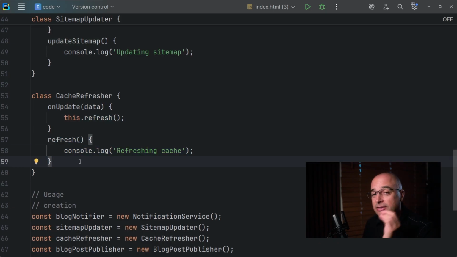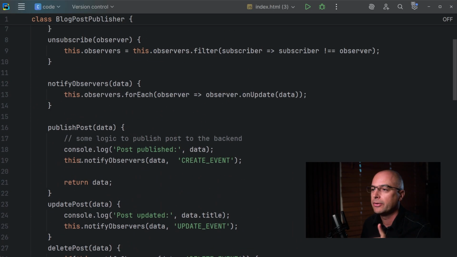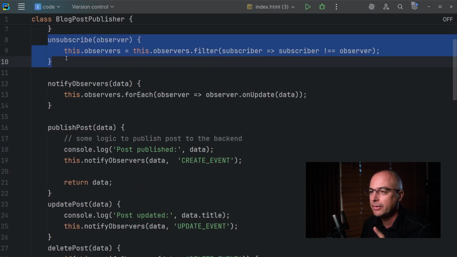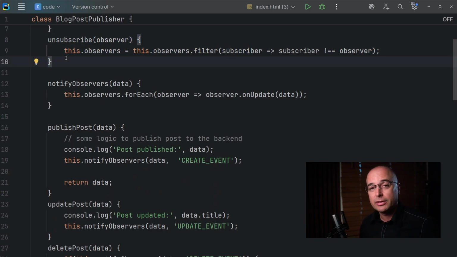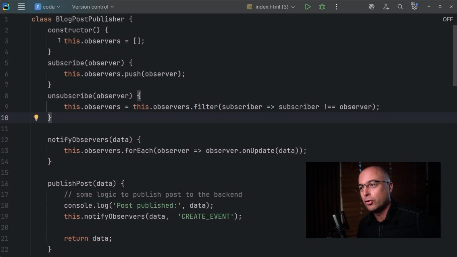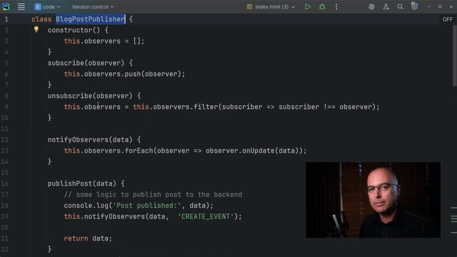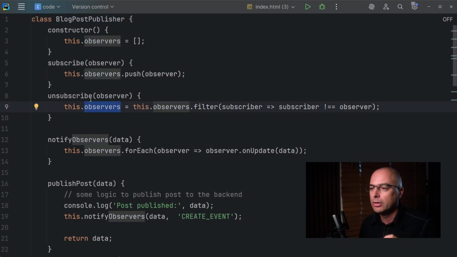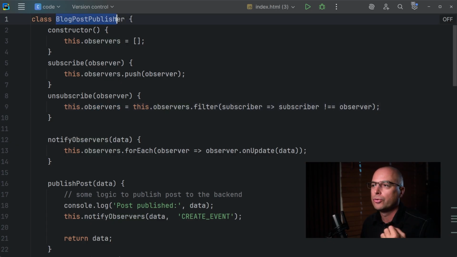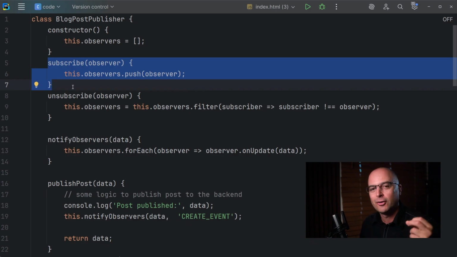Now, this is very cool functionality. I did promise you that there is this unsubscribe method, and it's very important that you unsubscribe once this blog post publisher is not relevant anymore, or once these observers are not interested in these events anymore, because you could be stuck in a loop and create several blog post publisher objects, maybe by accident, and they will live in memory and still call observers.